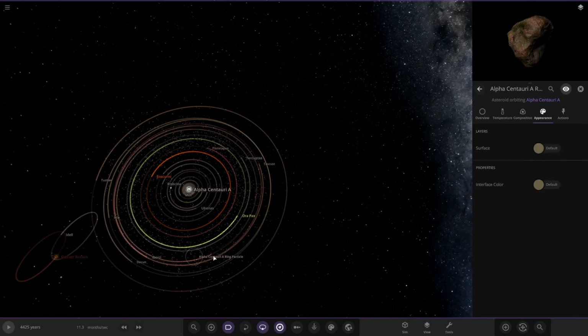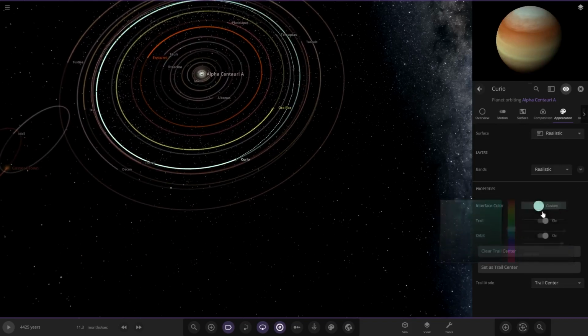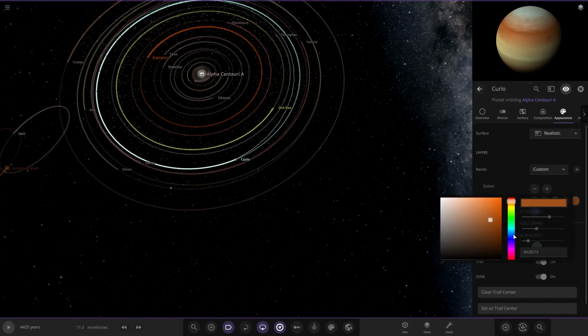So we've got Curio over here. Can I select that one, please? There's one. Okay. So we'll make this one more of an ice giant. So we'll go like Uranus, Neptune-like colours. Why not? So it should be interesting. Nice shades of blue in there.